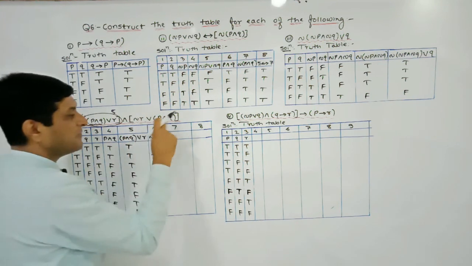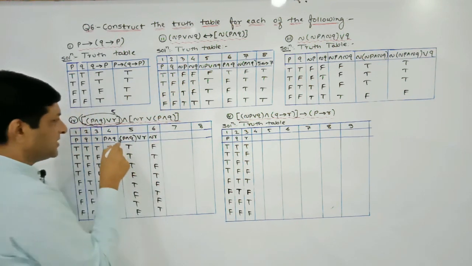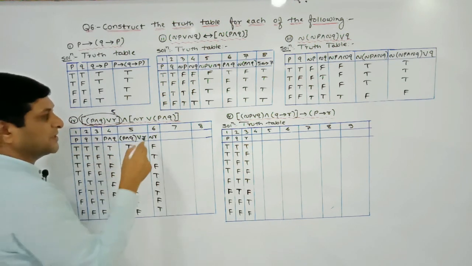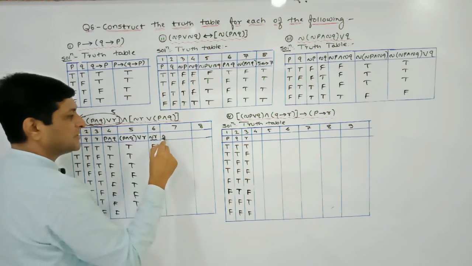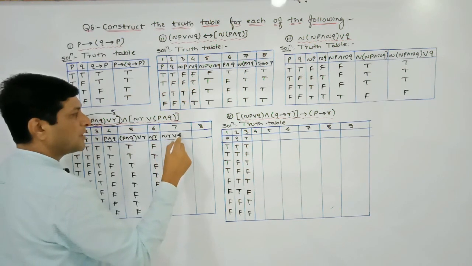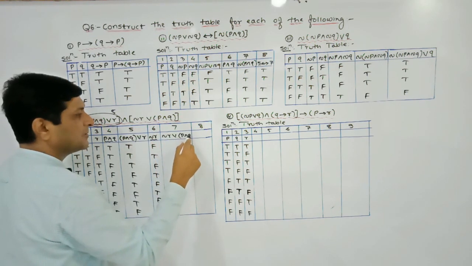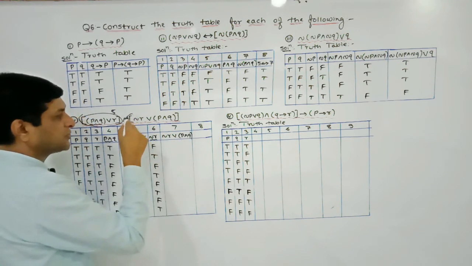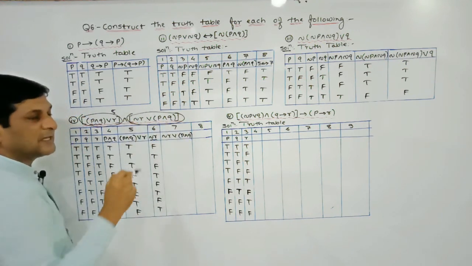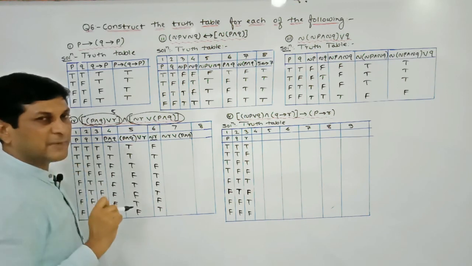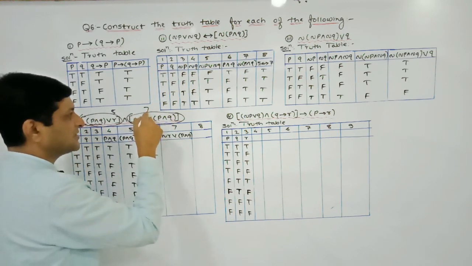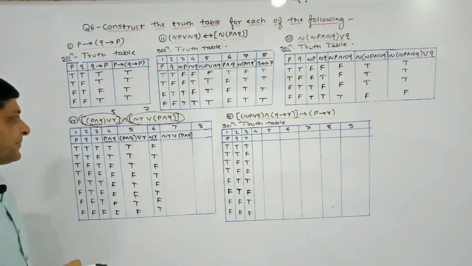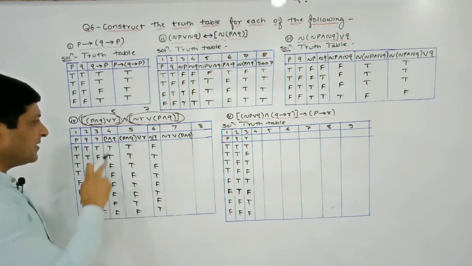Now we are finding the value of P and Q. Sorry, here the value of P and Q is already known to us. Only we are connecting these 2 statements by OR, meaning negation R or P and Q. And we know that if we connect two statements by OR, then if at least one statement is true, the result will be true, and the truth value of this statement lies in which column? 7.